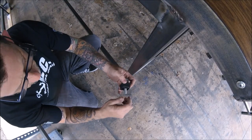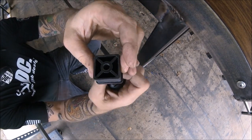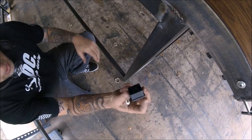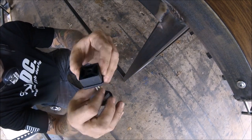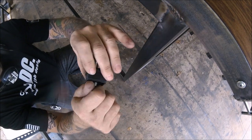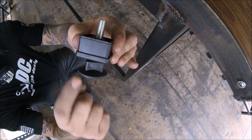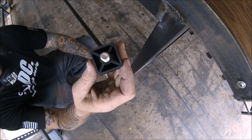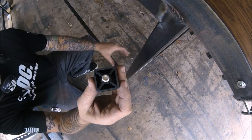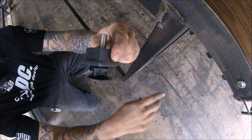So what happens with this is, I'll get a rubber mallet, pound that into the bottom of the foot here, put in the threaded insert, and now you have an adjustable foot. The floor in the venue is wavy, and wherever they put this table is probably not going to be level, but it will be now.